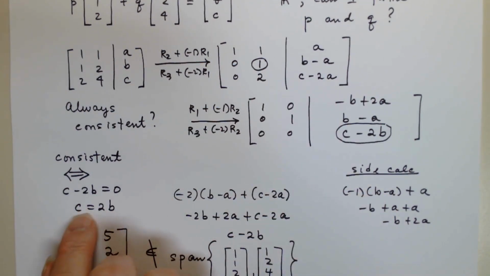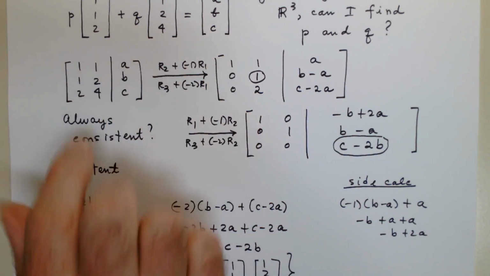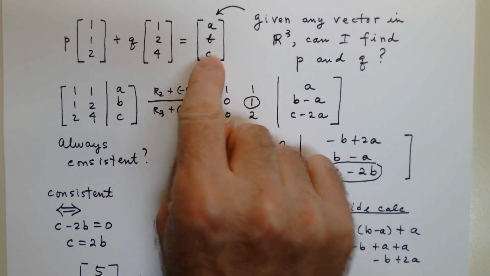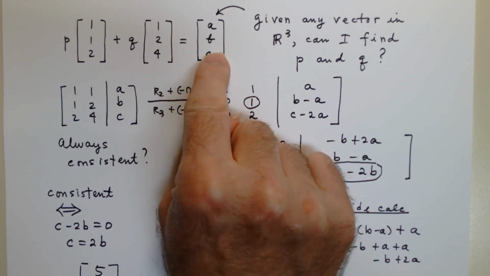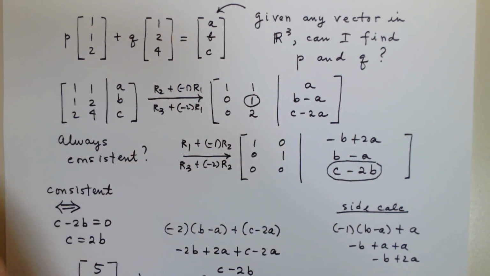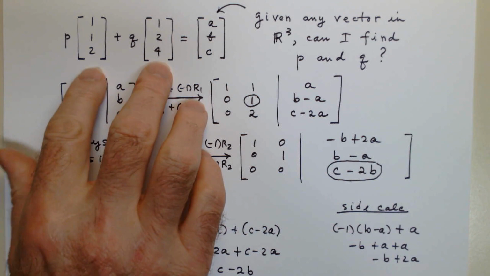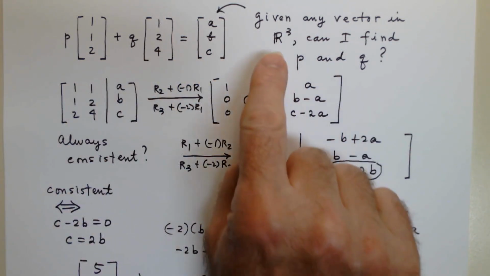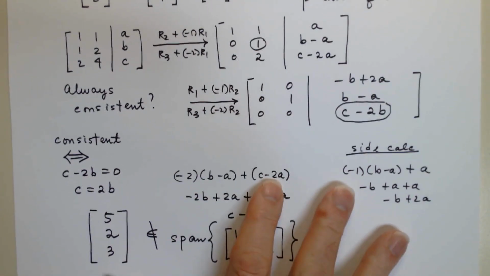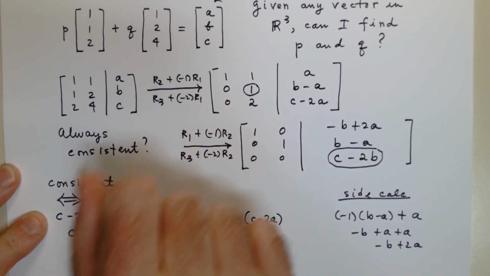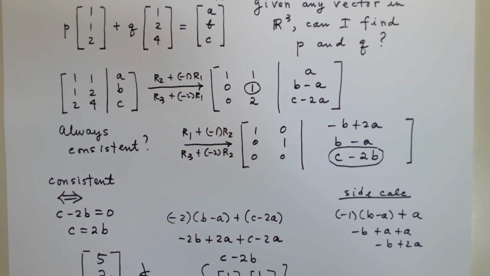In fact, what we're showing is that it's only going to span vectors for which c equals 2b. So I can quickly look at a vector and check how that third component is relating to that second component. I can tell you immediately whether or not it's in the span of these two vectors. But this is actually quite believable. With only 2 vectors in three-dimensional space, we don't really believe that we can span the entirety of R3. So this result is not surprising, but we've worked out a very clever formula that tells us when vectors are spannable, so to speak, by 1, 1, 2 and 1, 2, 4.